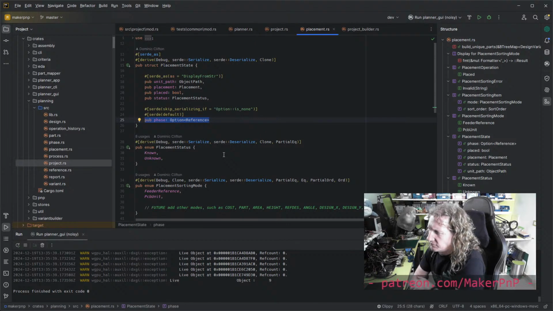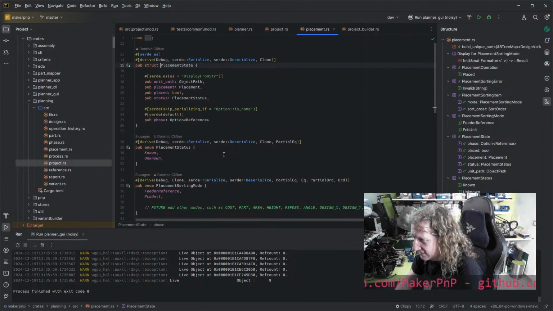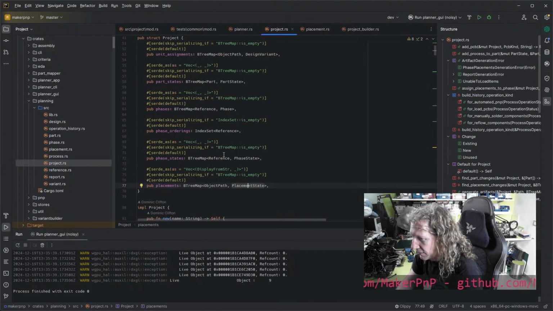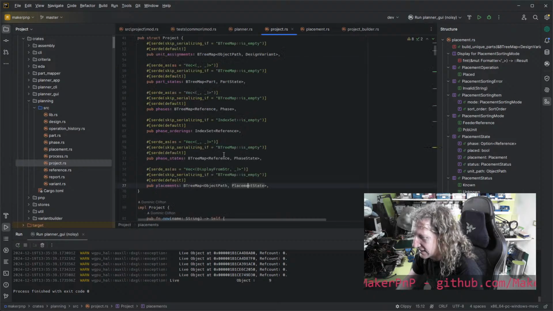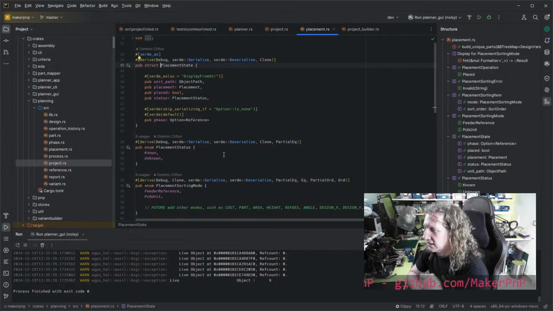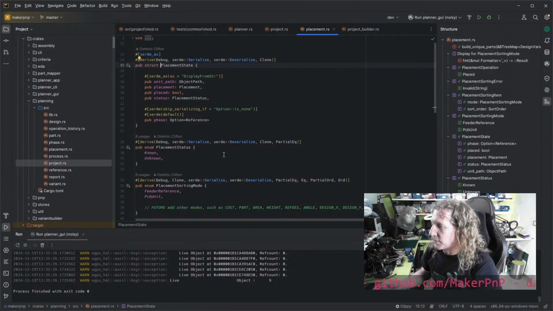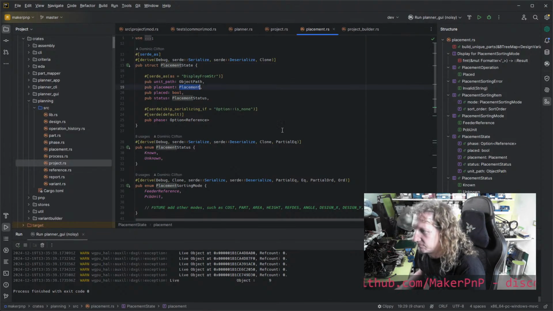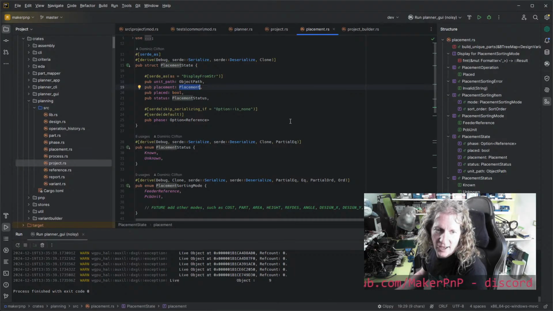So if we iterate over the placements to get the placement states, we can display information about the placement. Okay, let's make it happen.